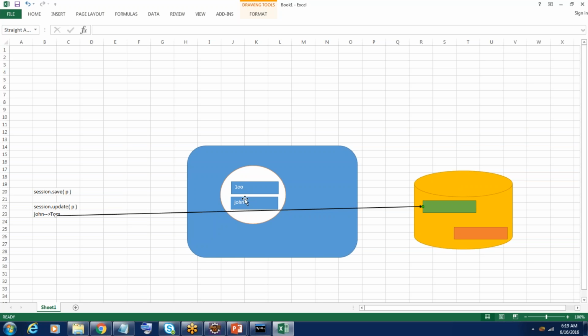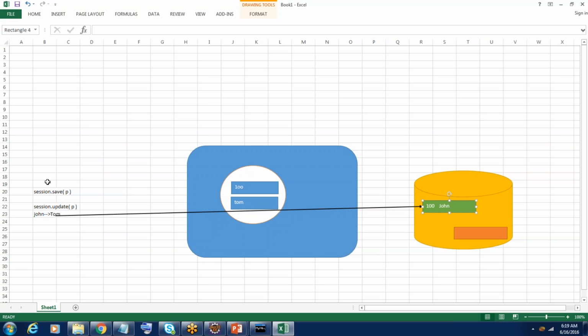Now when you change John to Tom, let's say originally this row was 100 and then John. When you have pulled the object, it has retrieved this object.